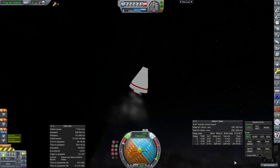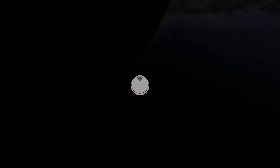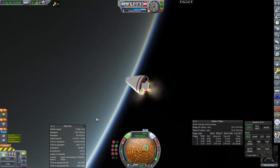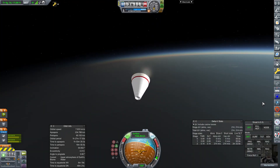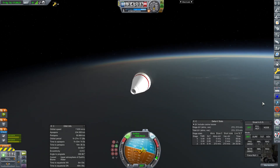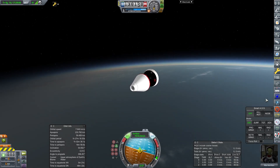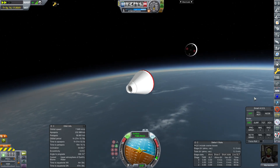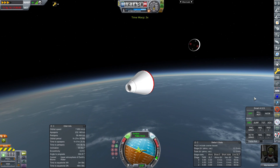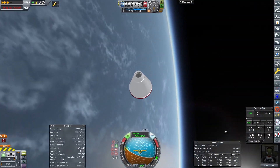Now we're back with Rita, and it's the 16th of March 1964. After about a week in orbit — seven and a half days — she's completed all of her scientific experiments, tested her long-duration flight, and she's ready to come home. She reorientates the craft into a retrograde position and fires those little engines to bring her out of orbit. On the mission clock she's been there seven days, seventeen hours — over a week. I believe that is a new record for us. This will be a pause moment for the Davy project, which was all about longevity, and we have now proven we can stay up longer than the one or two days done previously.